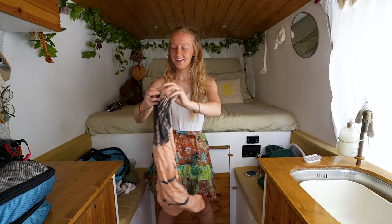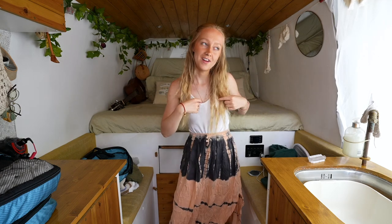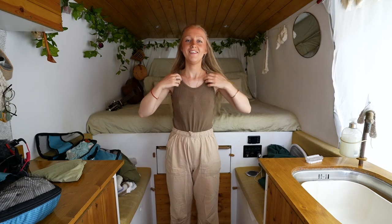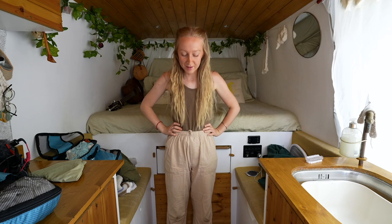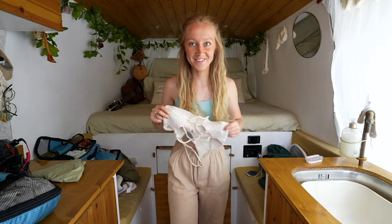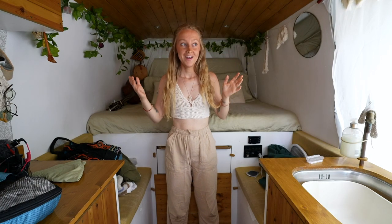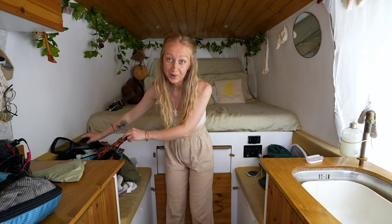This vest is kind of special because my mum gave it to me and I'm pretty sure she used to wear it when she was my age — I don't know what brand it is because it probably doesn't exist anymore. Next, another Bali purchase. Then we have an item of clothing I actually made myself — if you've been following me for a while you might remember I was making clothes and selling them on Etsy, and I made loads of these little crocheted crop top things. Next we have something I definitely bought when I was a teenager.